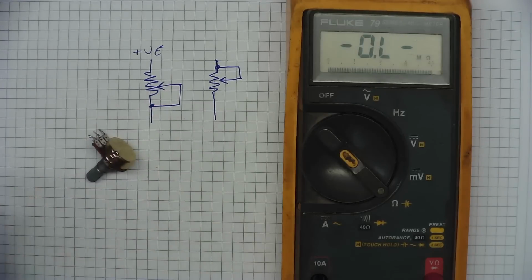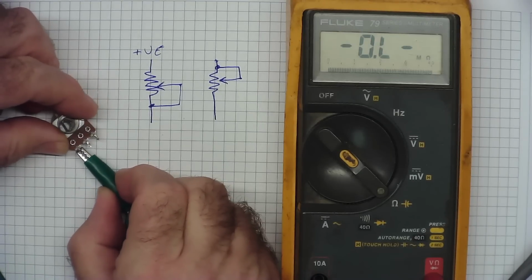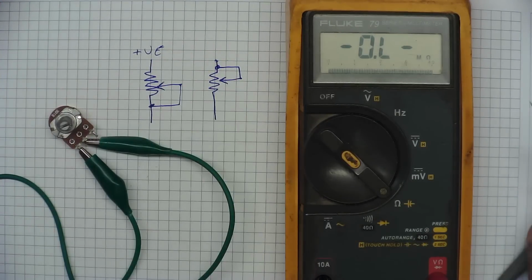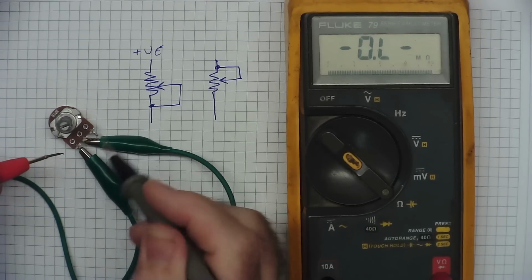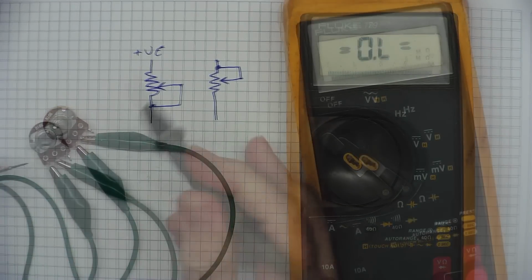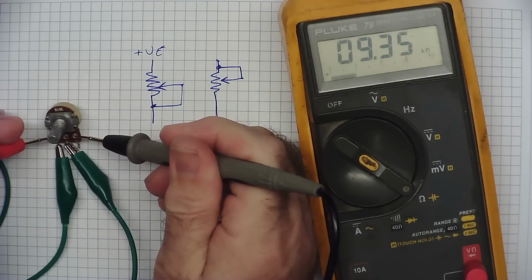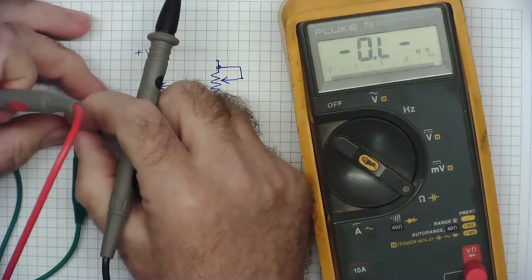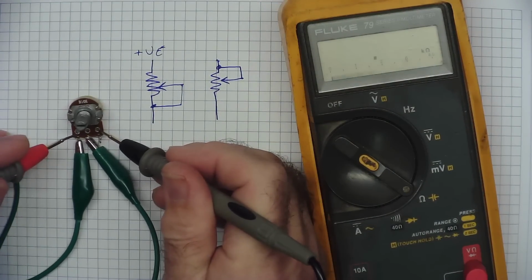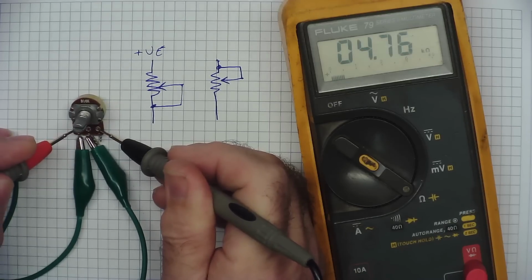Now look what happens when we attach a connection between one end and the wiper. We'll turn the potentiometer over this way. And we know because these two are attached together, obviously we have 0 ohms here. And across the track we'll have 10k. But look what happens now when we adjust it. I'll adjust it, and the resistance across the entire track changes.